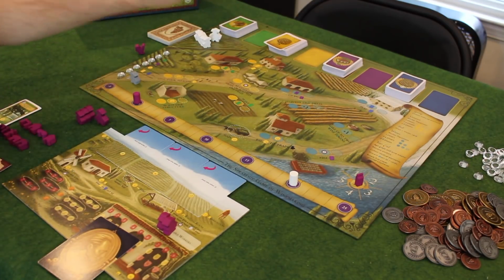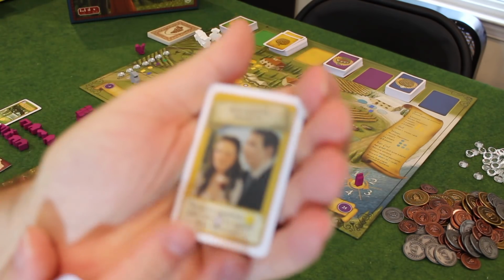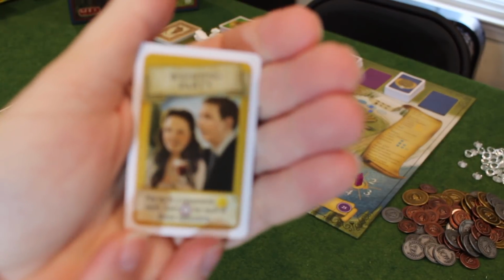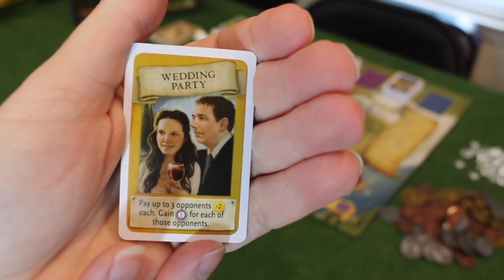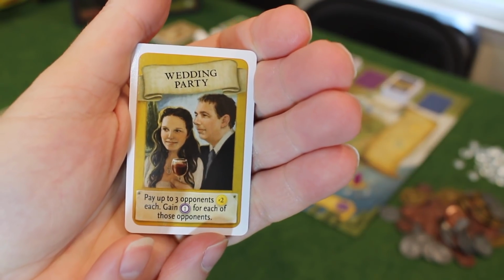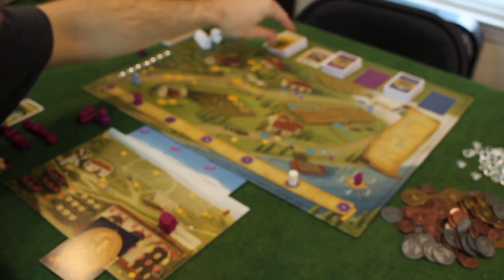Yes, these are summer visitors. The first one is Wedding Party. Well, this is one that's good to show you. It says at the beginning that you could take out any cards that affect other players in the single player game. So this is one that affects other players, so I'm going to go ahead and just take that out. I'll put it in the discard.